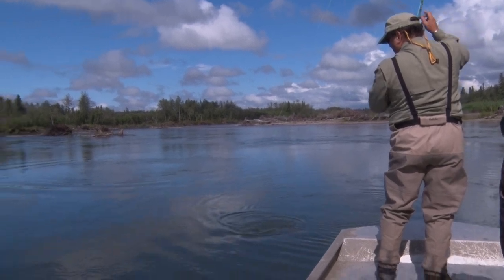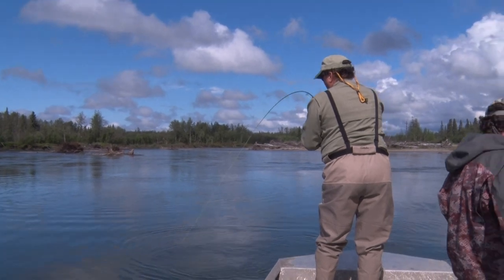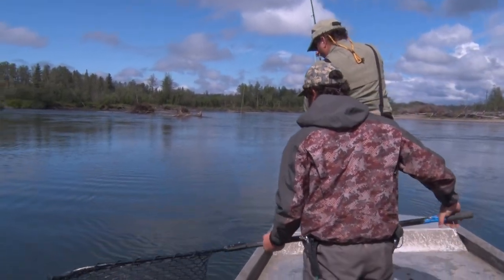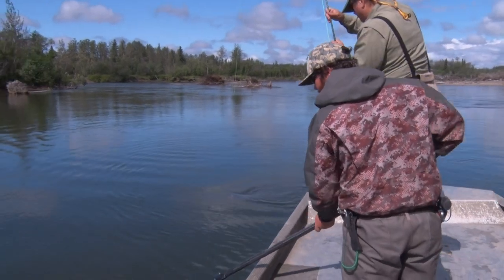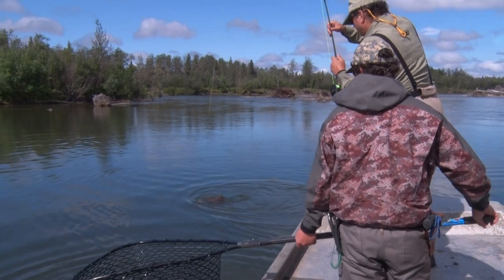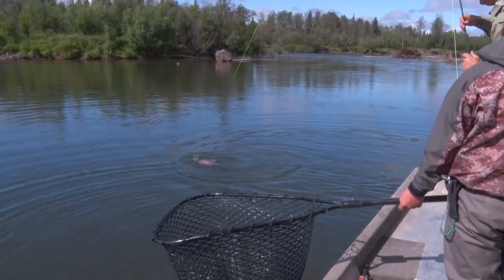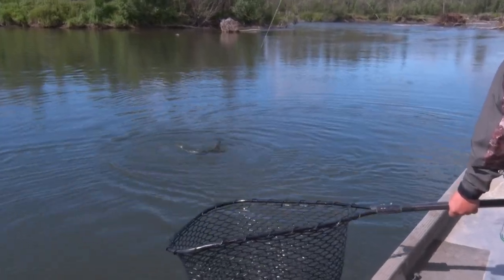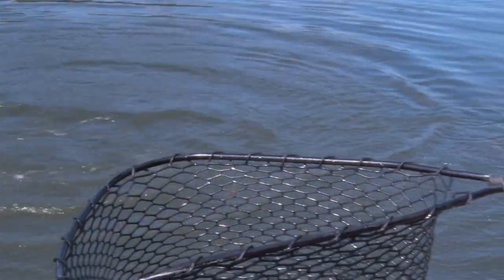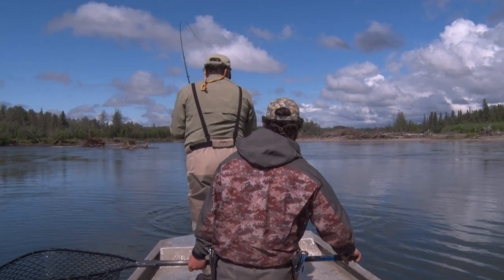Here we go. Wow, look at this fish. Look at that. Big head shake. I should put the GoPro right on the net. Oh yeah, look at that. Tiger salmon right there. Look at the colors, pink and the black. Unfortunately, these fish are going up to spawn and die, right? Yep, oh yeah. He's creating all kind of commotion down there, so hopefully it'll draw the other fish in.